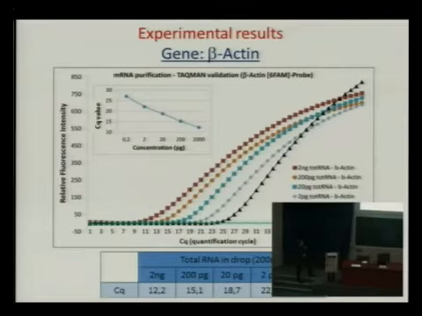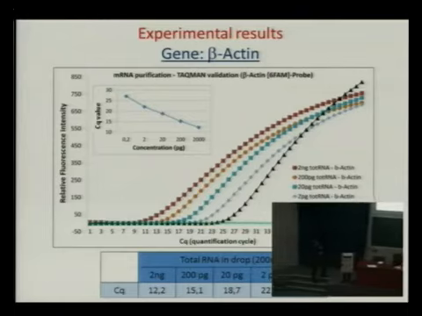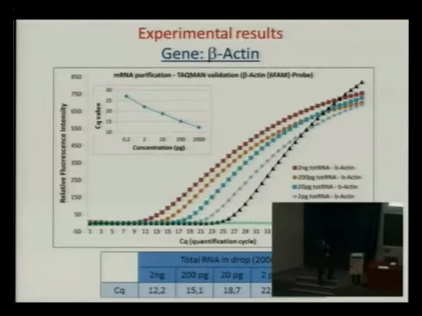and so here you observe the fluorescence as a function of the cycles for different concentrations of total RNA inside of a droplet. In particular, we measured concentrations between 2 nanograms and 0.2 picograms. We always had a signal, and we have a limit of detection around 2 picograms. You can see here the Cq value as a function of the concentration inside the droplet, which is linear basically until 2 picograms. Maybe it's interesting at this point to underline that the quantity of total RNA inside of a single cell is around 20 picograms.